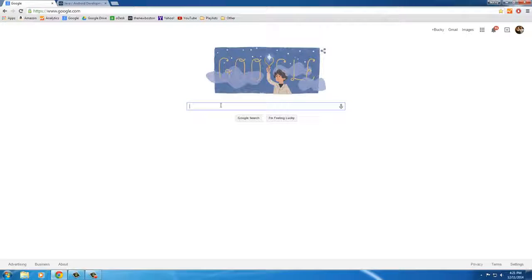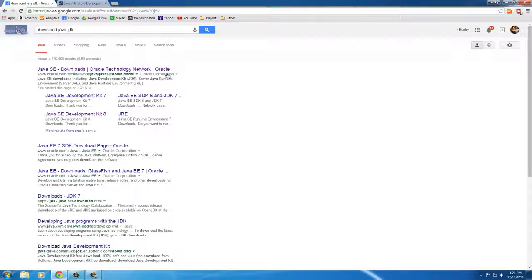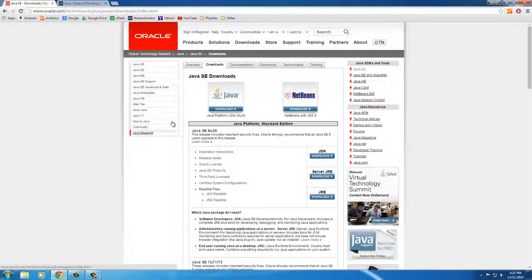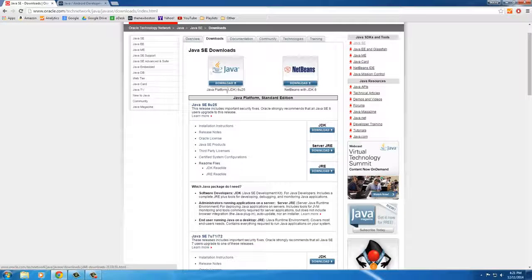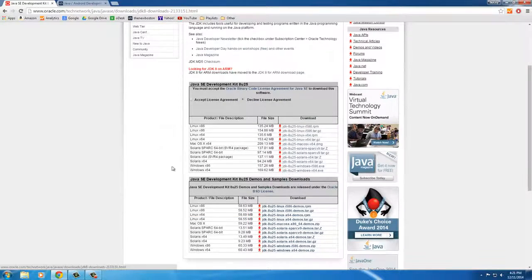The website always changes, but if you go to Google and type in download Java JDK, the first thing that's always going to pop up is the link to download this Java Development Kit. If you click right here, what we want is this Java Platform JDK. However, when we click here, we see that we have a lot of Java development kits available for download. We know that we don't want Linux because I'm not on Linux, and we don't want Mac, so we have a couple options here, Windows x86 and Windows 64.